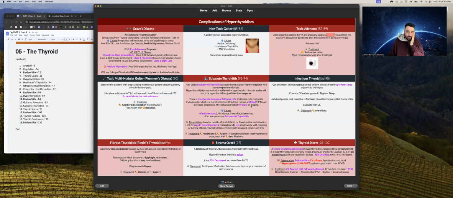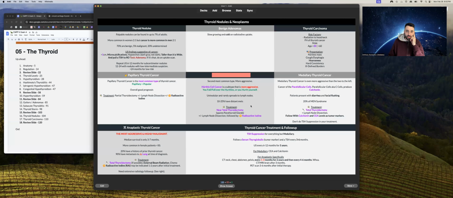All right, toxic adenoma, upper right. Oh, and the other one, wasn't there a carcinoma in the other one? Adenomas that secrete T3, T4 and gradually suppress, probably TSH. Yeah, well, this is the cancer one. Thyroid carcinoma. Middle one is going to be the Hürthle thing. Isn't it follicular? Yes, follicular thyroid cancer is in the middle. Yeah, because you fall over the hurdles, like hurdles in track. You hurt yourself. So Hürthle cell cancer and follicular go together.